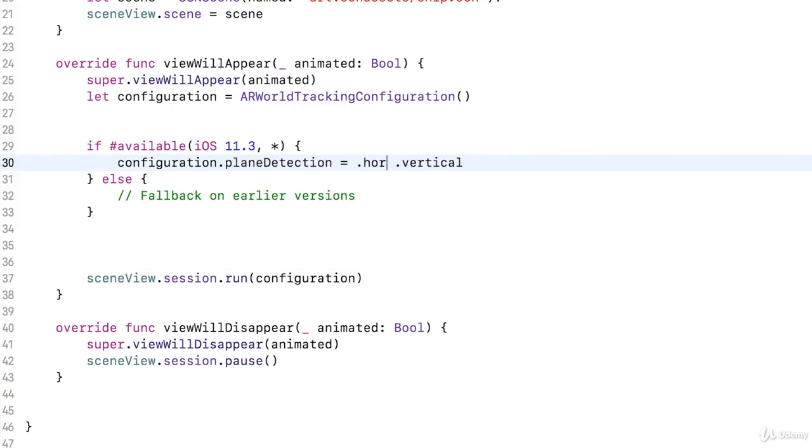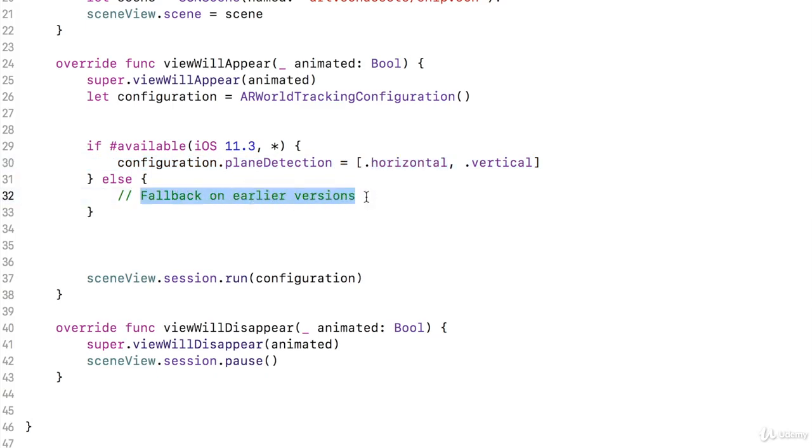So dot horizontal, comma, and you put all of this inside of an array. Not the curly brackets, but the normal square brackets. Okay, so we have both, and obviously we're going to have only horizontal if we are in here.